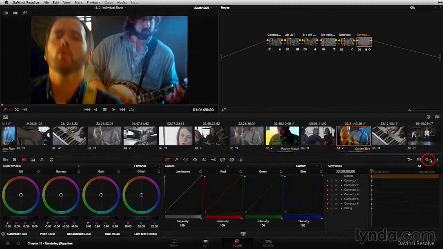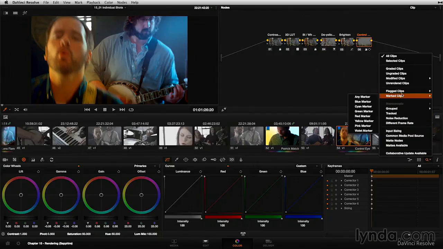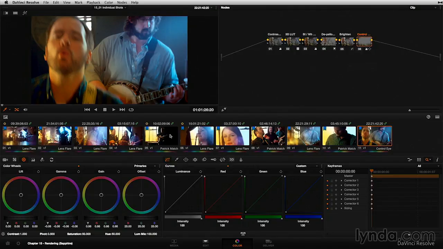And the first thing we have to do is filter our timeline down to our hero shots, which we flagged way back in the beginning of this training with blue flags. These are our hero shots, and again, as a reminder, these hero shots are designed to help us get a discussion with our client about how they want this final product to look. But before we render, I first want to enable the data burn-in. We haven't talked about this feature yet. I use it all the time, especially when dealing with remote clients who aren't in the room with me, because I want us to be able to have a very precise conversation about the images in front of us.